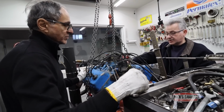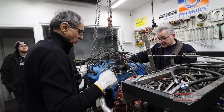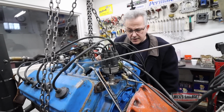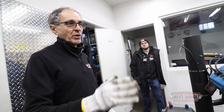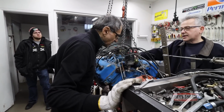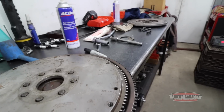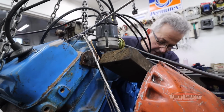Turn it over. And just see what it does. See how much play you have. Oh, we have a lot of play, I'm sure. I saw it while we cranked it over. So it's the flywheel itself? No, it's not the flywheel itself. It's the way it's mounted to the crank. To the crankshaft. And we don't know if the crank is... I don't know that. It's not an unusual situation for Nick. When he finds himself with engines that other people have put together, he often has more questions than he does answers.